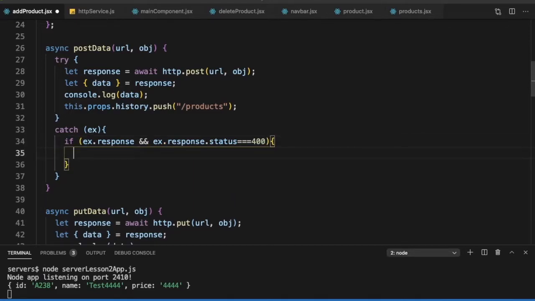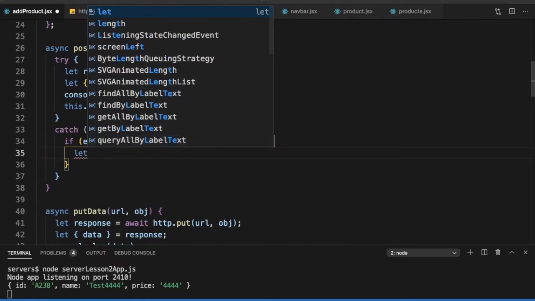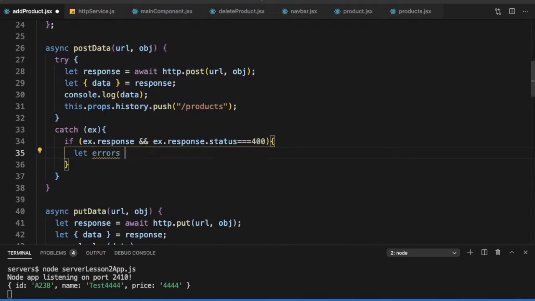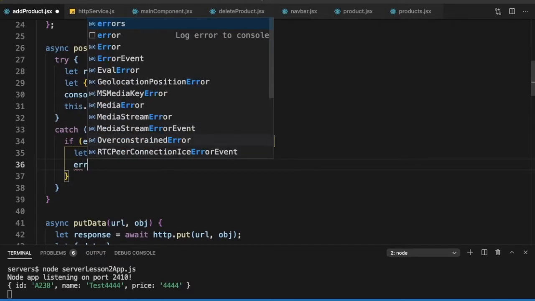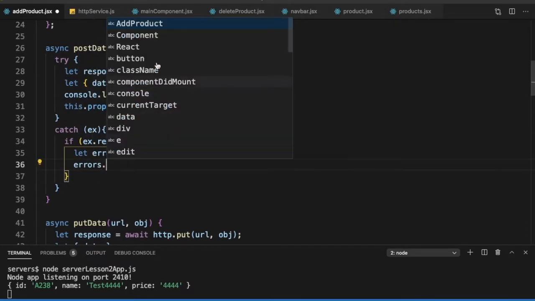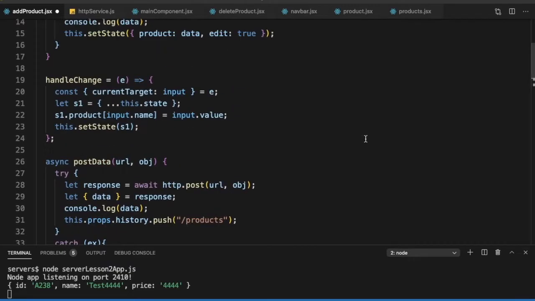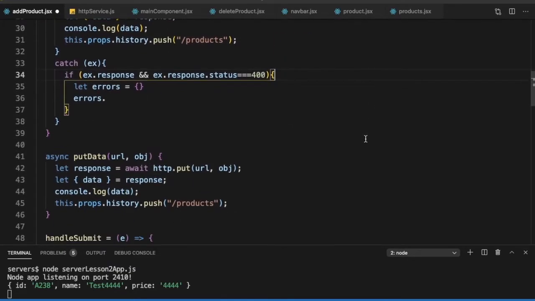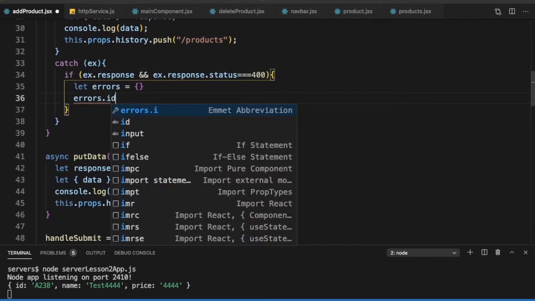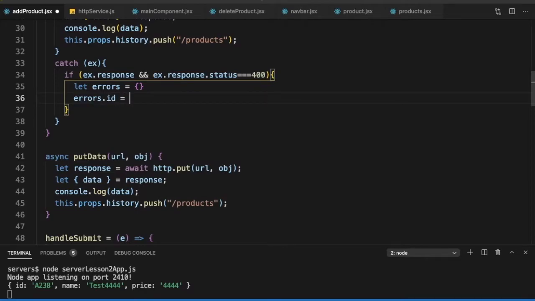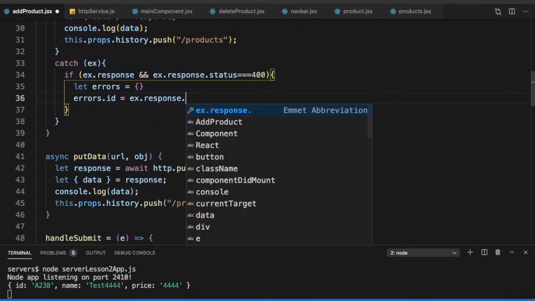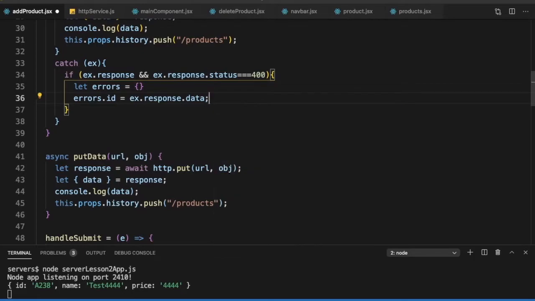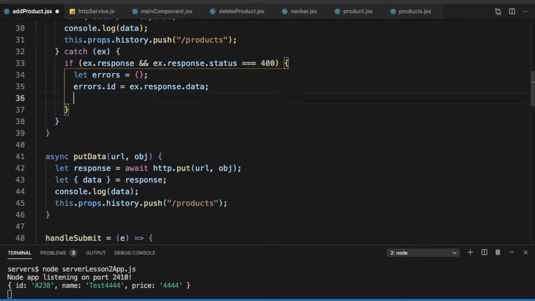So we can just say let errors be an empty string, and errors.ID, since we had the field ID. Yes, errors.ID is equal to the response data. And we will just set it in our state.